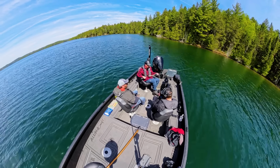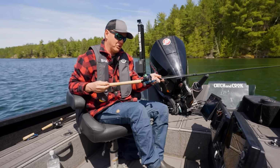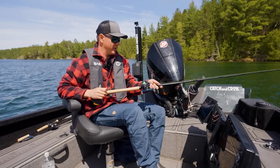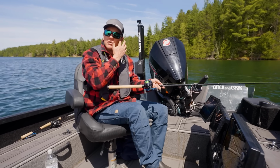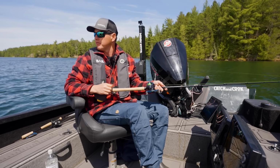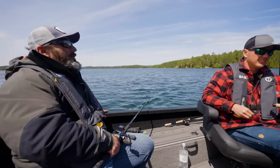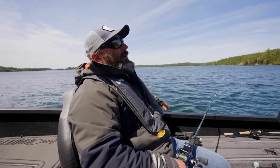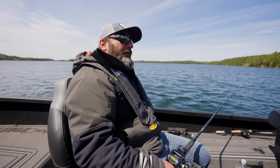Well, we've been trolling now for a couple hours. Every bite we've gotten has been good, but I do want to stretch the muscles a bit, so we'll do some casting. Now that the wind has died down a bit, we'll probably fish some wind-blown points, find some warm water. Even some of that cliffy stuff, we could just put the live scope down and go down it, and there'll be fish on it. They probably won't be the biggest fish in the lake, but there'll be fish on it for sure.